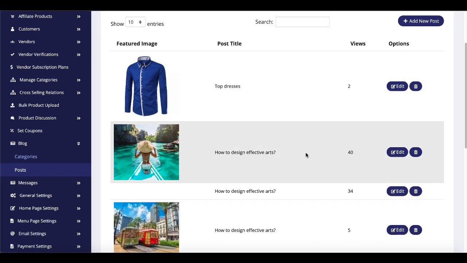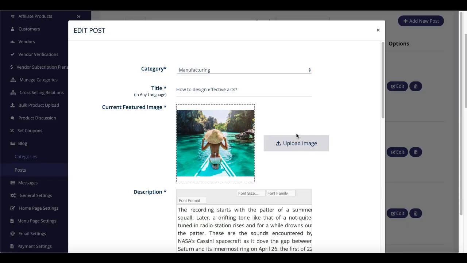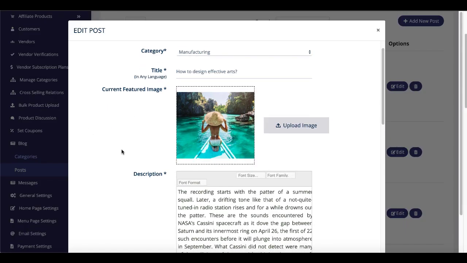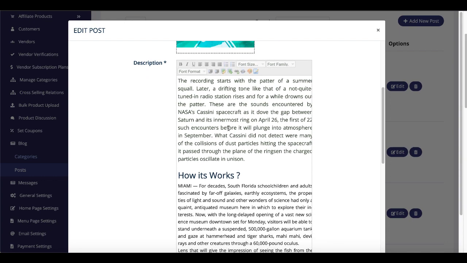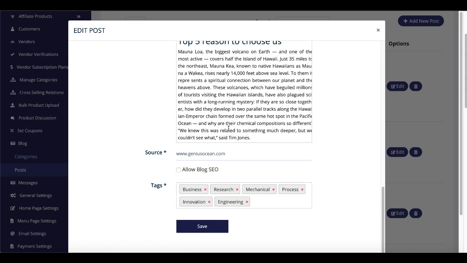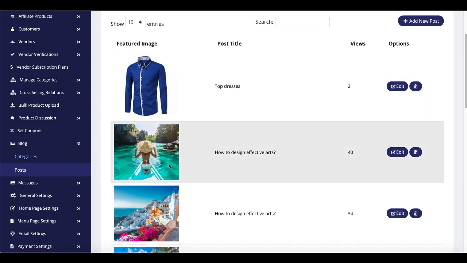So if we edit this post, it's a very basic pop-up editor. So you're not going to be able to do a whole lot of work inside of this. It's pretty set as far as the theme goes. So that's pretty basic and bare bones. But again, it's $19 one time. So, answer the question, is it worth $19?